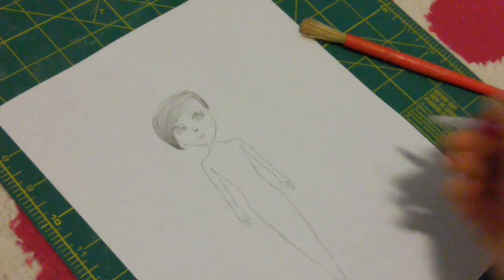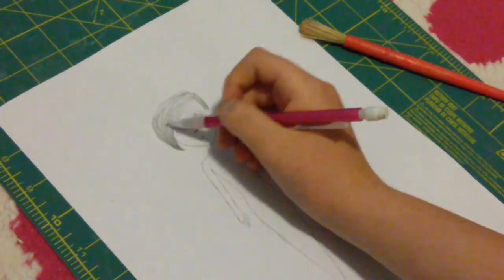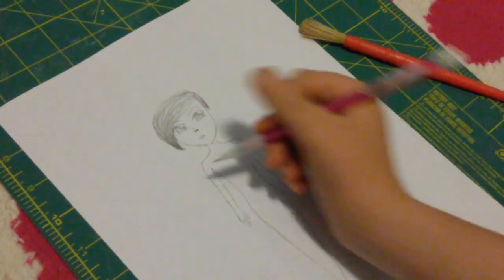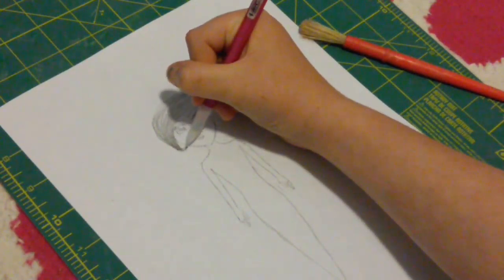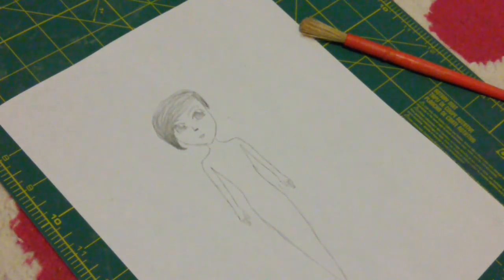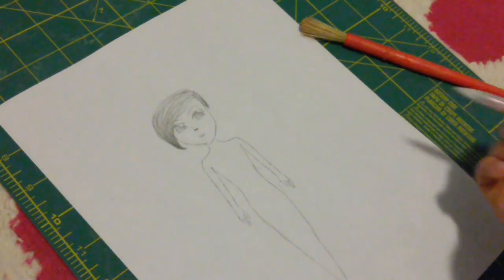I think that's the best ombre I've ever done. I'll be inking the outlines in pink is what I mean by inking in pink, not coloring the whole thing. Perfect. There's her hair. Now we just gotta figure out what we wanna do for the clothes.